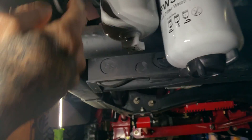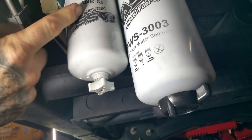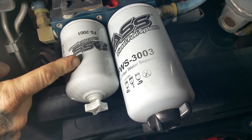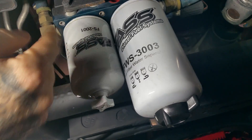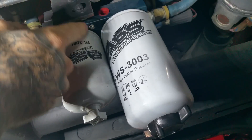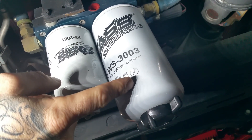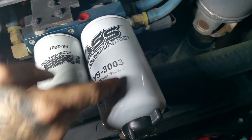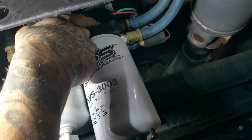Just wanted to show some quick pointers on how the FAST pump works. Over here is the tank side — this is the suction side. The FS-2001 is the suction filter. This comes in from your tank and circulates through here up into the pump where it travels through to this side through the manifold. And in here is the FWS-3003. This one is under pressure when the pump is normally functioning. You have the return and you have the line to the engine.